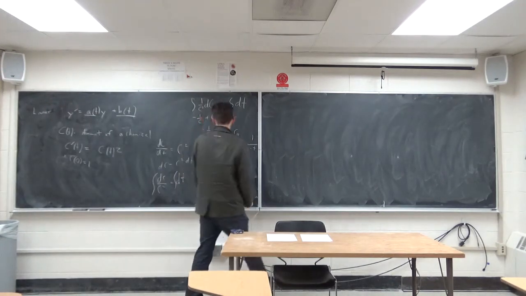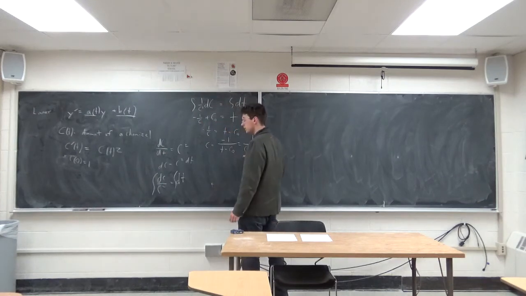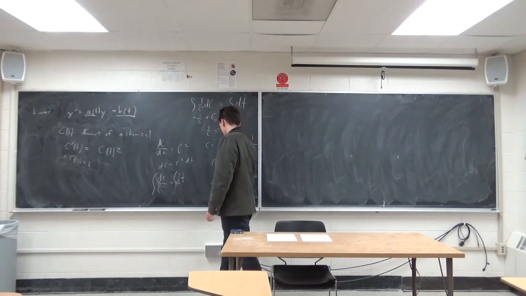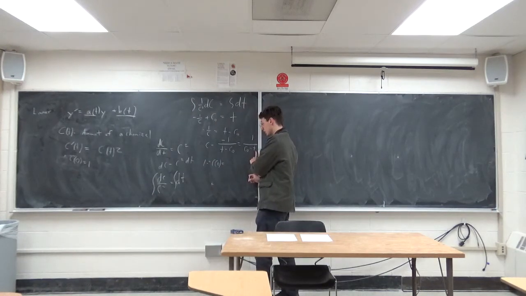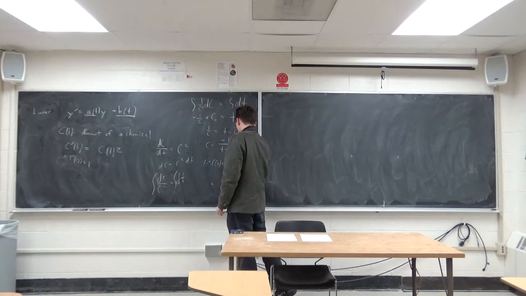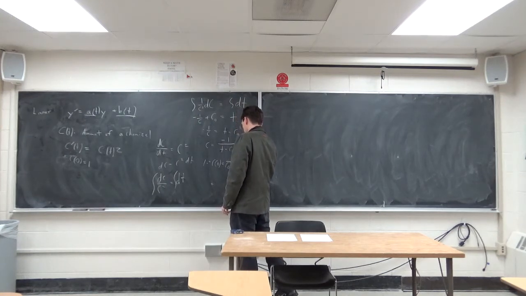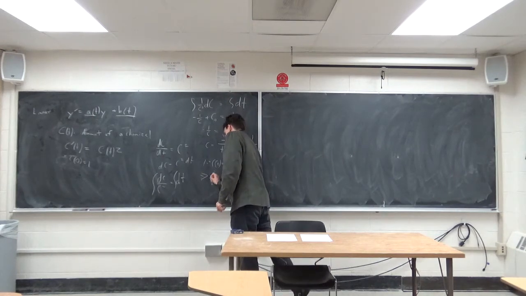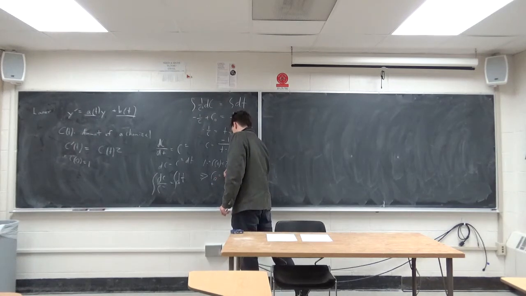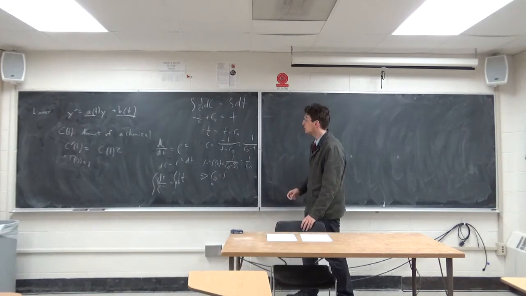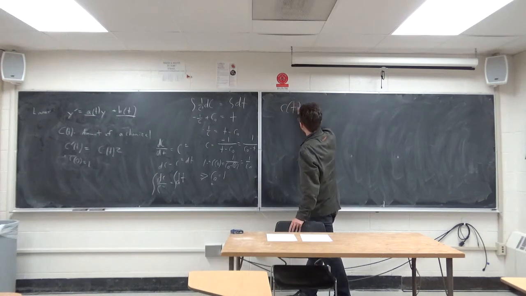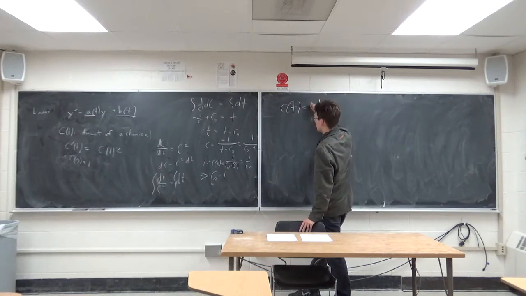So in that situation, let's nail down the c naught. I know c at 0 equals 1, and then I'll plug in the 0 right here. So this is going to be 1 over c naught minus 0, which is 1 over c naught. Therefore, c naught is equal to 1. All right, great. So what is my equation now? C of t is equal to 1 over 1 minus t.